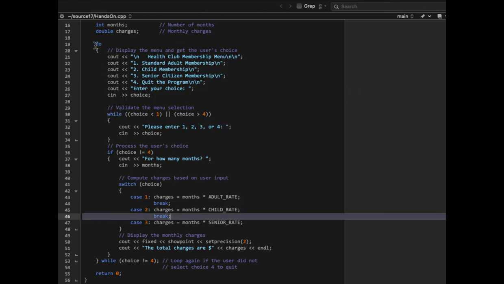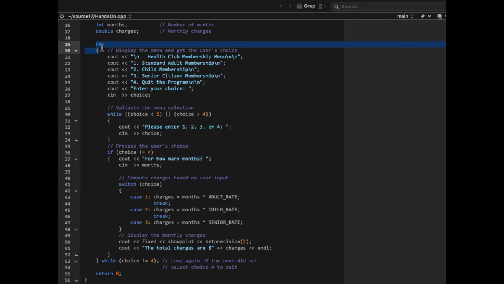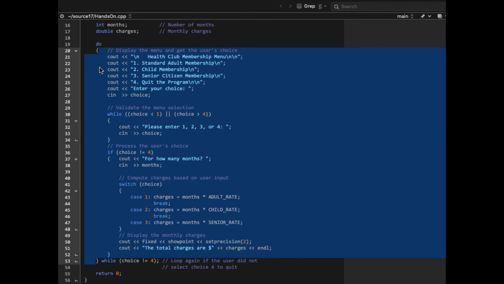Again, notice the configuration of a do-while loop. We have the do, we open the curly brace, and it finishes here. There's a lot happening inside of that do-while loop. Basically, when we have a menu-driven program, everything is very likely to happen inside of that do-while loop because we want that program to keep running until the user decides to exit. All of the options will be available through that menu or through some sort of conditional statement that will make sure we select the right choice, go into that option, perform the task to be done, and then go back to the main menu.